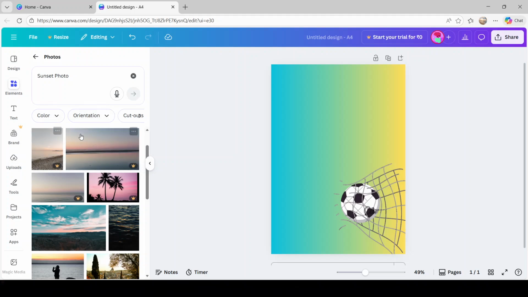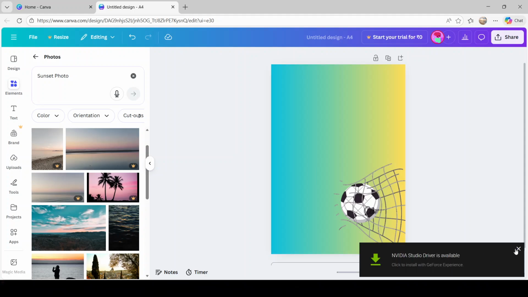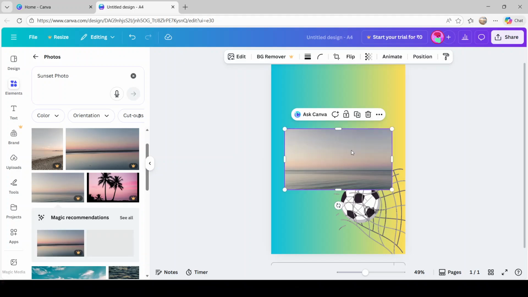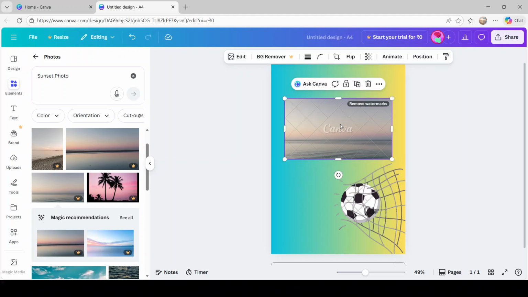As results load, pay attention to the crown icon. When you see a small crown next to an element or a photo, that indicates it's premium content. In Canva, that typically means it belongs to the Pro library. It's a quick visual signal that the item isn't part of the free offering. You can still preview how it looks in your design, which is useful for testing compositions and color balance before you commit.